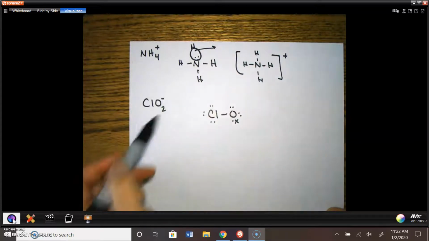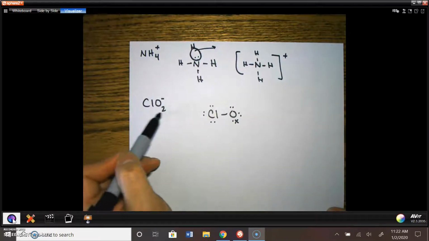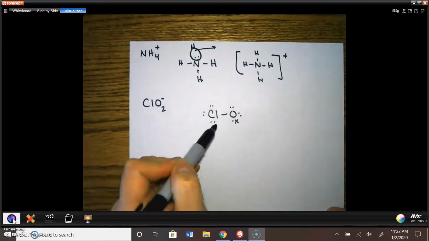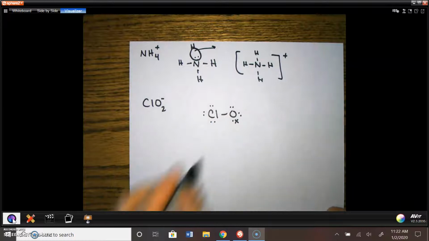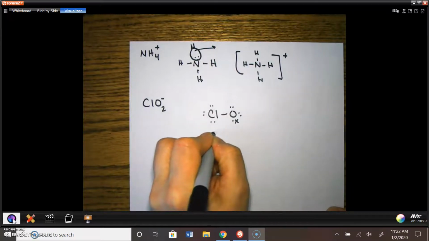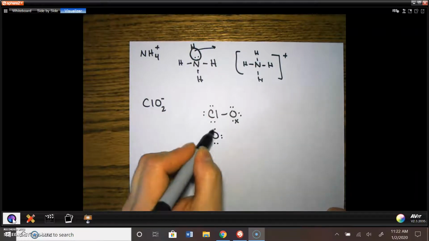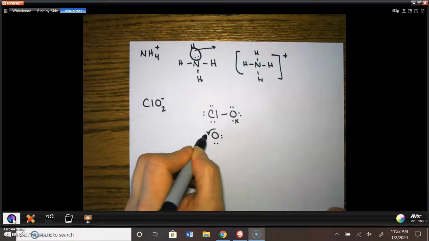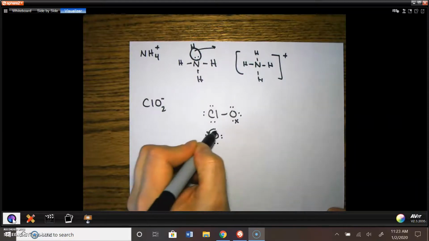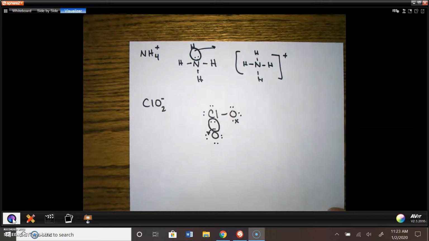Where in the world is that other oxygen going to go? Well, this oxygen, as the extra one, is actually going to form a coordinate covalent bond with one of chlorine's pairs. Normally oxygen will look like that, but what it can do is take this electron and shift it. It's going to take that electron and make a new pair over here so it's empty, and then it can sit right there and share a pair of electrons. So that's another example of a coordinate covalent bond. This year we're going to use coordinate covalent bonds a lot to help us support what's really happening in the structure.